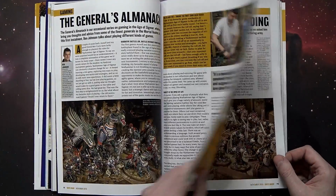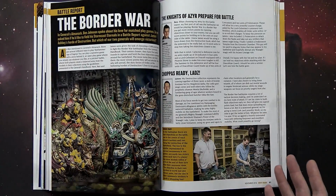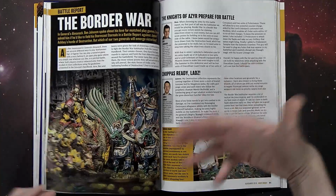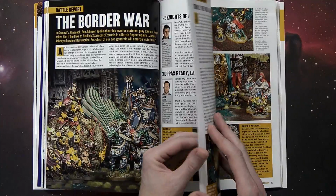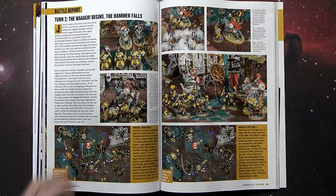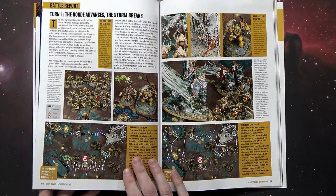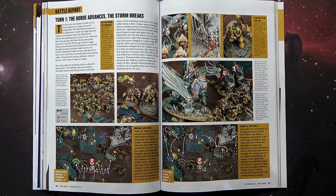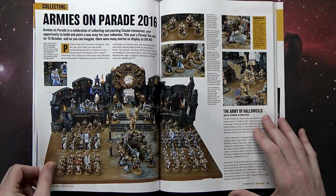So then they talk about army building. They talk a little bit about just kind of the overall stuff there, and then it gets into the Border War battle report, which basically is just a continuation of the same article for the most part. Okay. So they broke it up into two different sections there, and it's a 3,000 point game, which I liked. It's Destruction versus Stormcast, so I guess Order, and it's a really big game, and they show you basically using two pieces of terrain, which are about to be re-released as well, so it's almost like they knew this was going to happen. So it's very in-depth. I'm not going to get too into it, but definitely check it out.